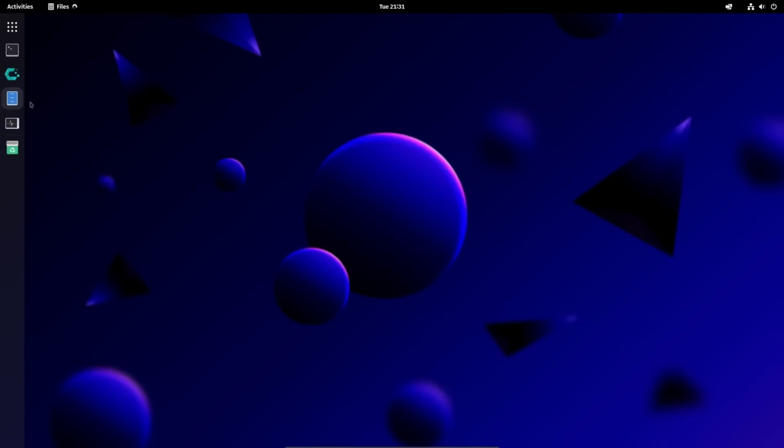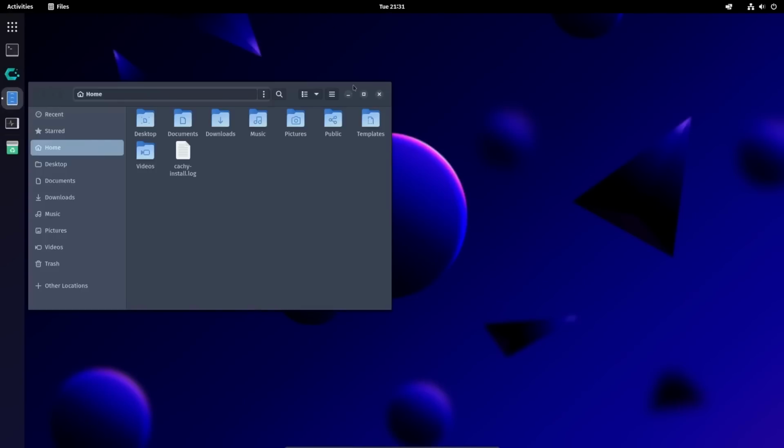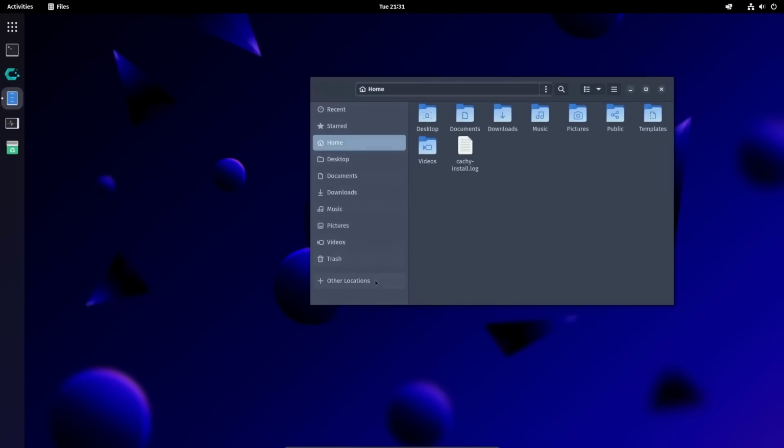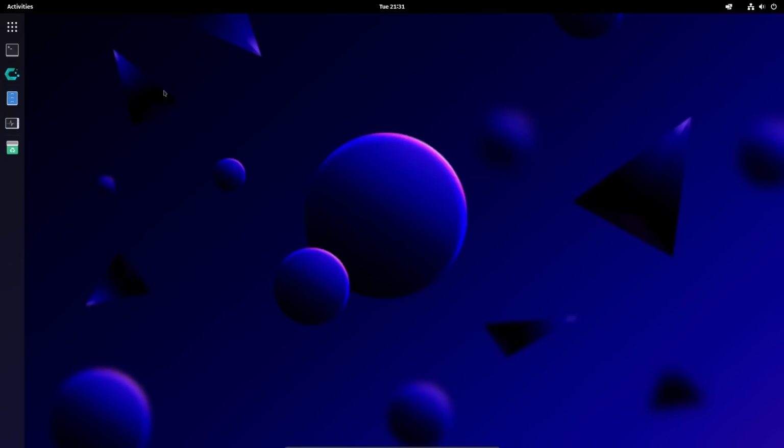Now we will come over here. You do have your file manager, which is files. We'll scoot this over, and it's not a lot to talk about here. You've got your usual suspects over here, your home folders right here. So pretty much stays out of your way, lets you get your job done. They have added a lot of features back that they took out for a while, and they've brought them back, so I'm glad GNOME's doing that. Let's go ahead and close out of that.